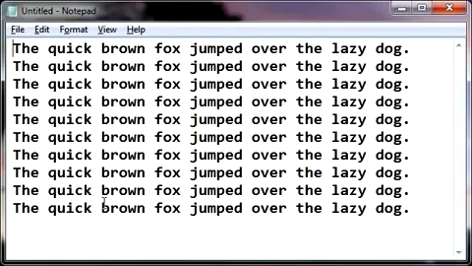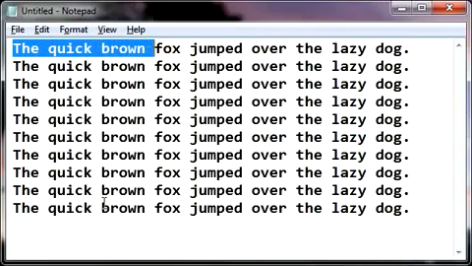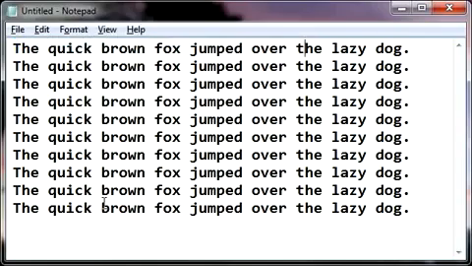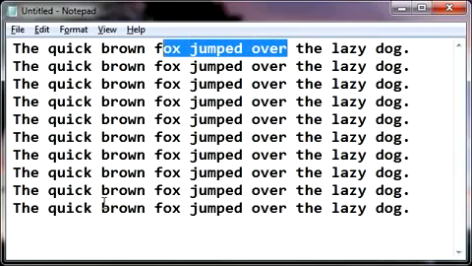Now, if you hold your shift key and you use the right arrow, you'll start selecting text to the right. And it will continue to do so until you let go of shift. Now, if I let go of shift, it just unselects what I just selected. Now, if I put my cursor after the word over on the first line, hold shift again and press the left, it'll do selections to the left.